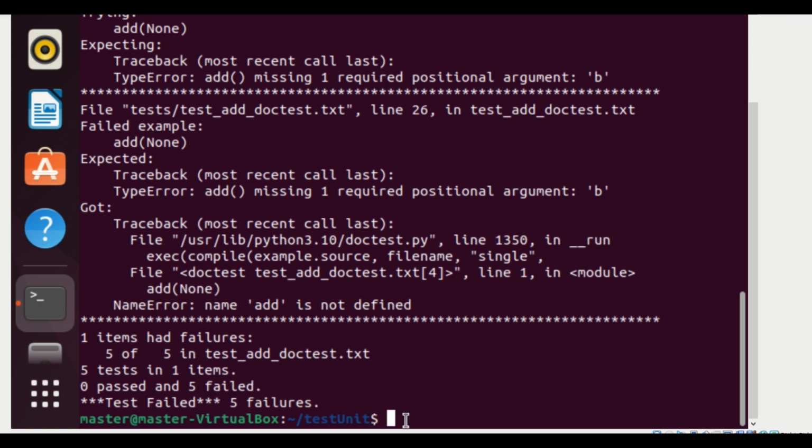So let us implement my module now. I've already implemented most of the code. My module is going to be implemented in the parent directory.